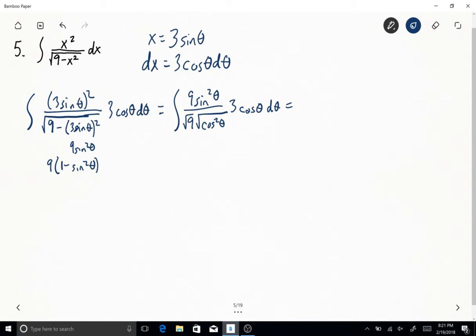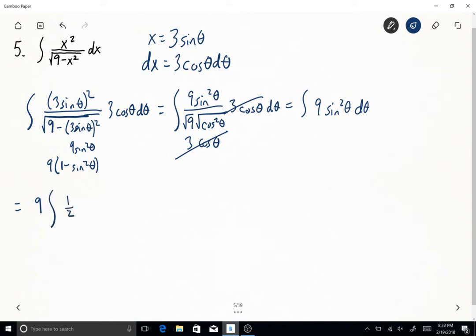Okay, so in this case now, where do we go from here? Well, taking a look at this, the bottom becomes 3 cosine theta, and the reason we can just make it the positive portion there is because of where this cosine is going to be defined. So this has us cancel here, and we're left with an integral of 9 sine squared theta d theta. Well, that's convenient, because we can pull out the 9, and then we have a trig identity that we can use.